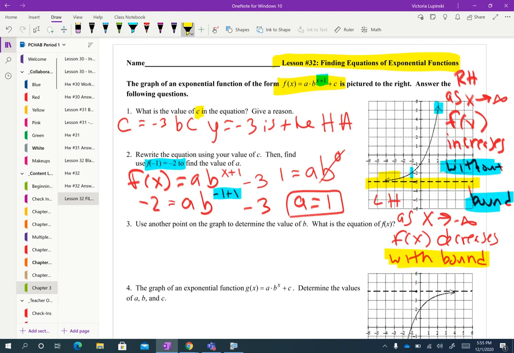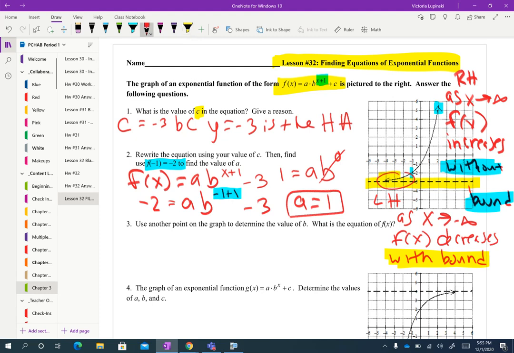The reason why it's with bound is because even though it's getting smaller and smaller and smaller, it is approaching the horizontal asymptote. So because of that fact, if there is a value that it's heading toward, we call that a bound. So again, important that you know the two different variations here. If it just keeps getting bigger and bigger and bigger, you would say without bound or unboundedly. If it's getting towards an actual value, you would say with bound or boundedly. So something you'll need for the homework tonight.